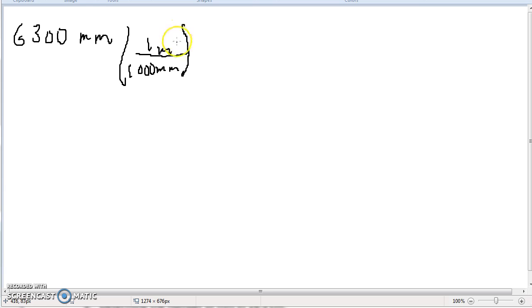In the given definition, an equal sign was used, but I turned that into a fraction. This fraction is called the conversion factor. The reason why I turn it into a fraction is because I want to treat the mm as though it were an algebra variable, like x. So if there's an mm on top and an mm on the bottom, they can cancel out. That leaves me with just the m. And that means the answer is going to be with an m on it, and that means it's going to be the right answer. 6.3 meters. All right, that's how you do it.